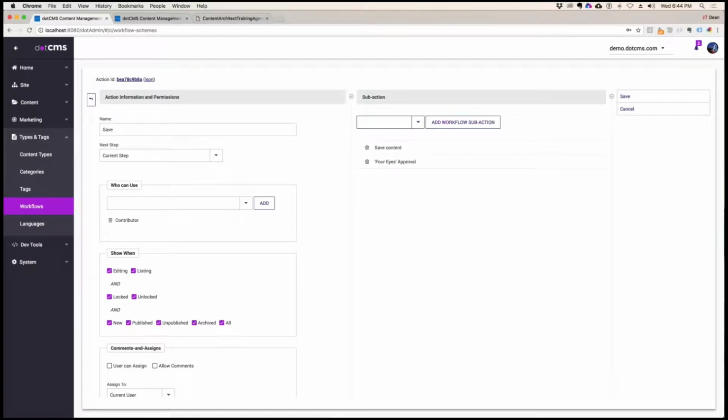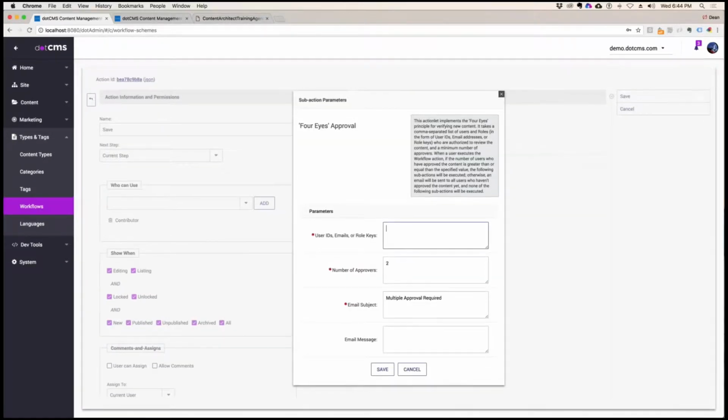Okay. So 4 eyes approval. If we needed a committee approval, and that is a sub action, we could put user IDs, a list of emails, comma separated, or a list of role keys separated. Then I just say how many in this group of however many I put up here. I'll say 4. 4 of them have to click on the 4 eyes approval before it'll actually go to the next step in the workflow, as defined by the rest of the workflow step.